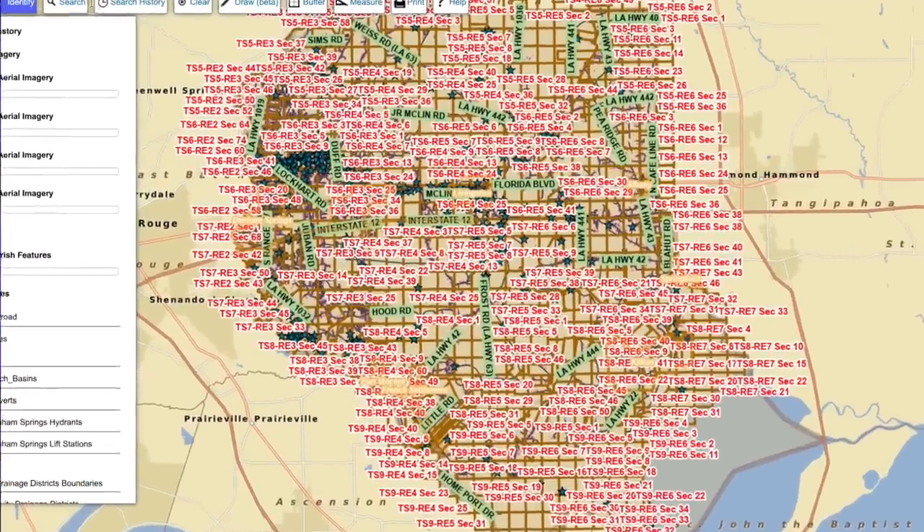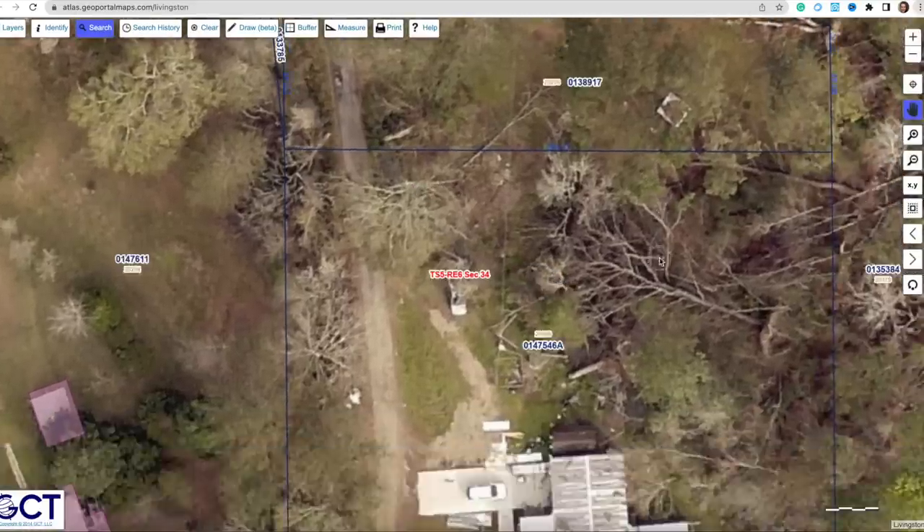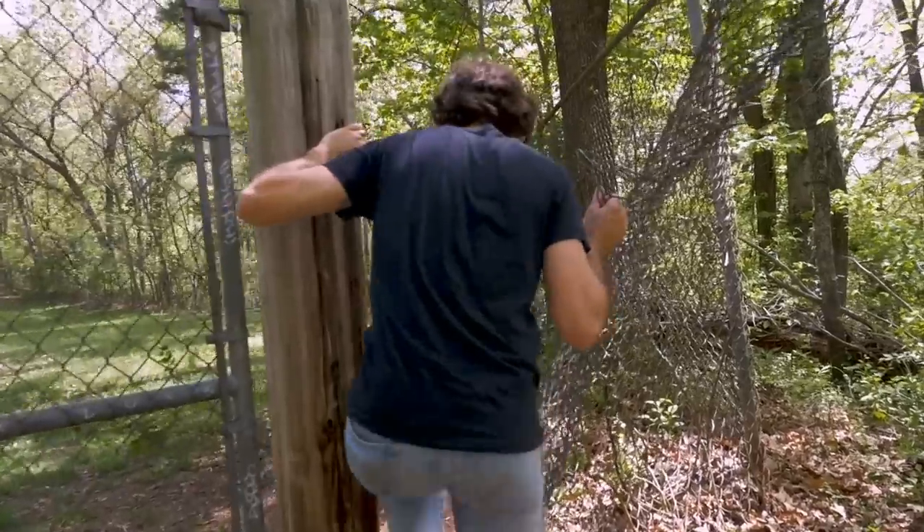When you're looking there, you can also find out if the piece of land you're looking at is landlocked. Now, some states do have landlocked pieces of land. Not all states will allow landlocked pieces of land to be sold, but in some states they do allow it and they are sold. That means if you have a landlocked piece of land, you have no access to it — you would be trespassing to get there and there's no clear road to get there. When you look at the GIS website, it would let you know.